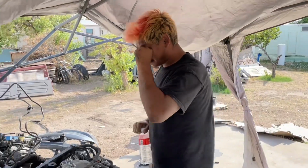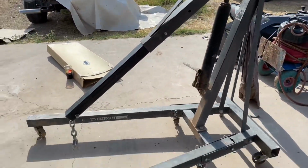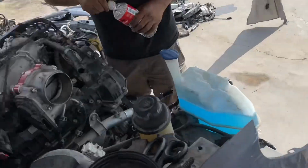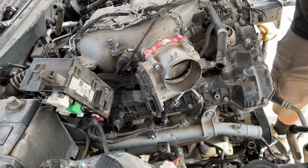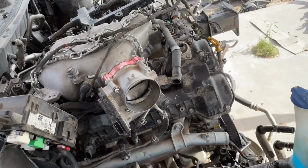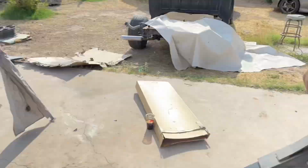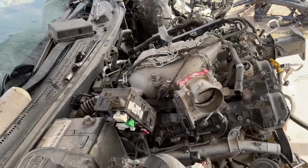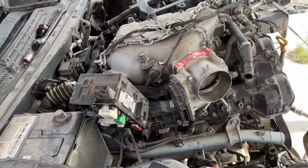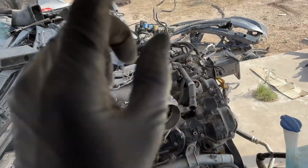All right, so I got my buddy John right here helping me pull out the motor. He lent me his cherry picker, so we already took everything off: the drive shaft, motor mount, transmission mount, everything's gone already. The only thing left is pulling the motor out, and then we'll see from there if we need to take more stuff out, like wiring connectors or anything like that. But I highly doubt it. It should come out now.